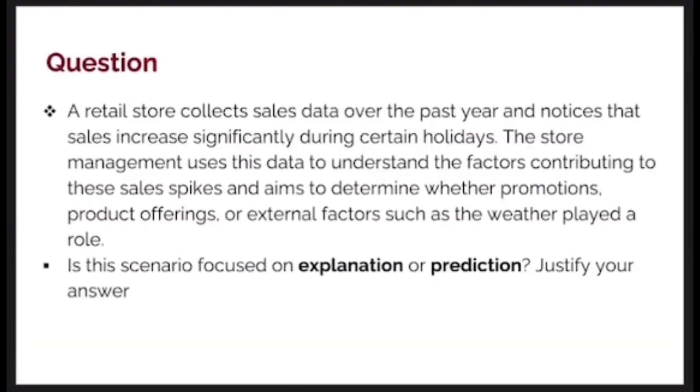Take a look at this question now. A retail store collects sales data over the past year and notices that sales increase significantly during certain holidays. The store management uses this data to understand the factors contributing to these sales spikes and aims to determine whether promotions, product offerings, or external factors such as weather play a role. And the question asks, is this scenario focused on explanation or prediction?